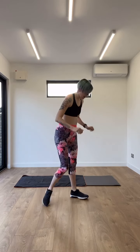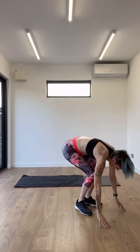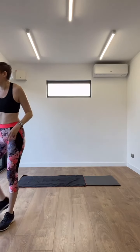Active rest for 20 seconds. 3 burpees. 1, 2, 10 seconds until work. 3. Crossbody knee to elbow. Get ready. Arm nice and high. Work for 40 seconds.